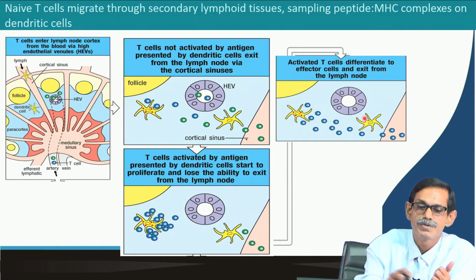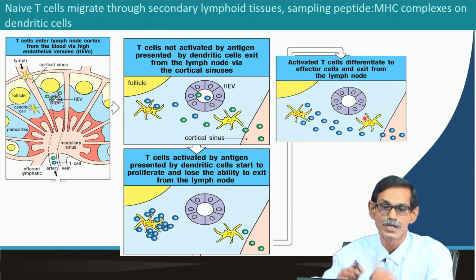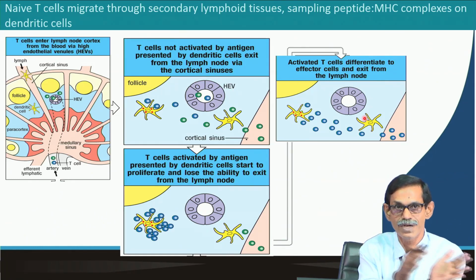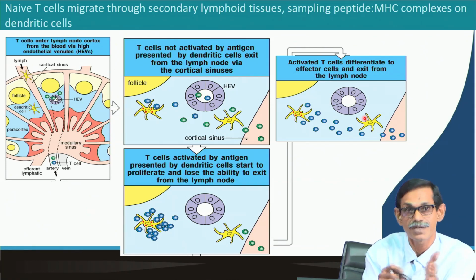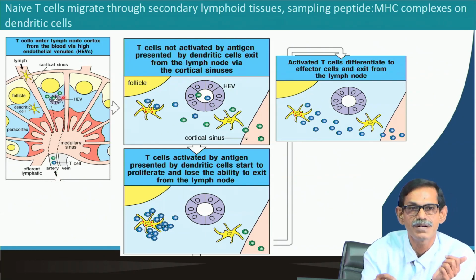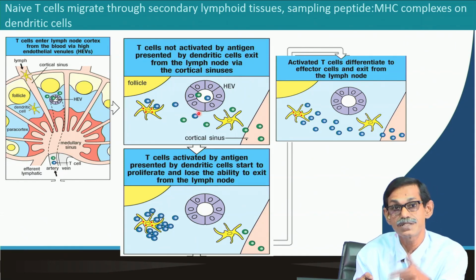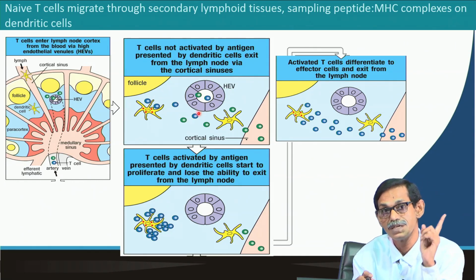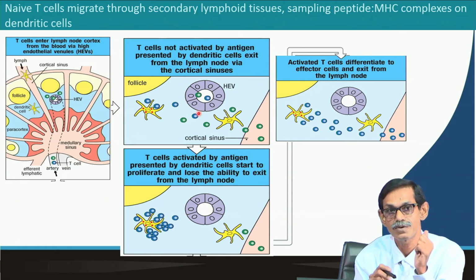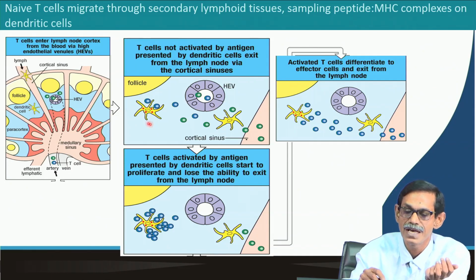Now, if you see what it is saying, naive T cells migrate to secondary lymphoid tissue. What I said is the same or similar, but here we are going to tell something different. The T cell is coming here through this artery or through the venule. I showed a similar picture before, during the basic introduction of immunology. What happened? They interact. With what will they interact? They will interact with the antigen presenting cell, mostly the dendritic cells. Mostly the dendritic cells, they interact.